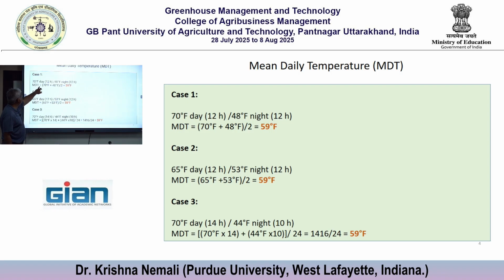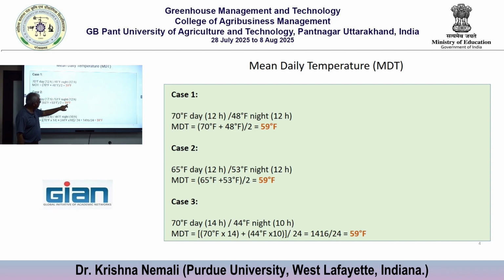It's the day temperature, and I got several cases here, but you see in all these cases, what is the mean daily temperature? Same. But see here, I'm putting it in Fahrenheit because in the United States we use Fahrenheit, miles and pounds, whereas in India it's all Celsius, kilometers and kilograms, right? This was probably a slide I made for greenhouse growers in the United States. But again, 59 degrees Fahrenheit, you can convert it to whatever you want.